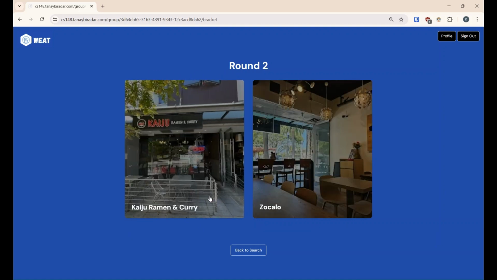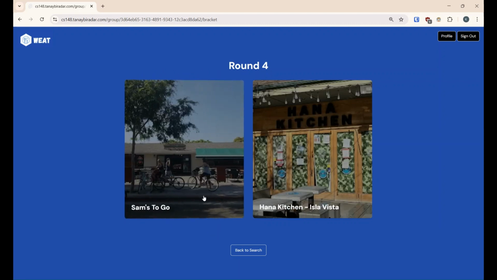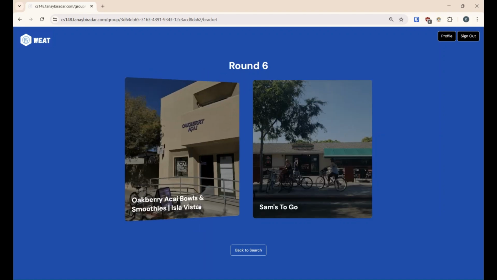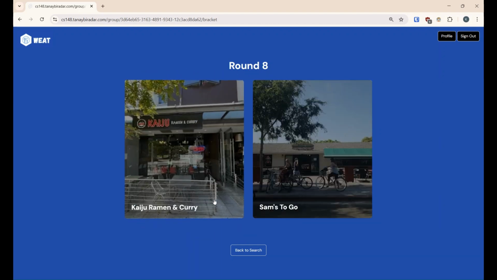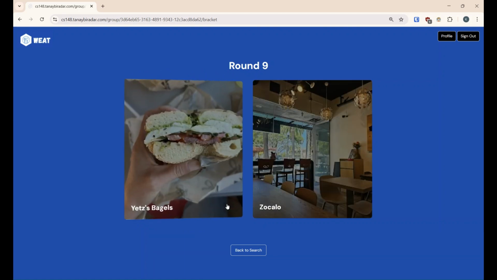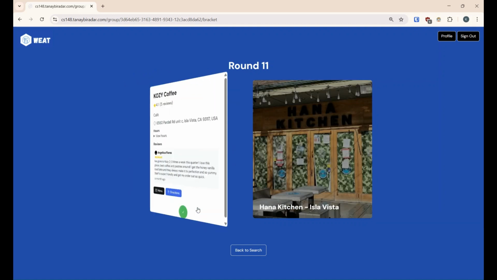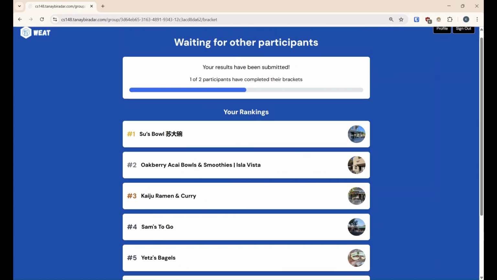We'll have both parties complete their ranking, and if a player finishes early, they will be routed to an immediate waiting room if the system detects that other users are still completing their rounds. The app also has a progress bar to show how far along the group is in completion. At the end of the rounds, the final scoreboard will look like this.